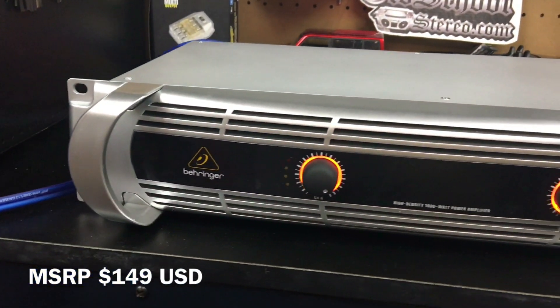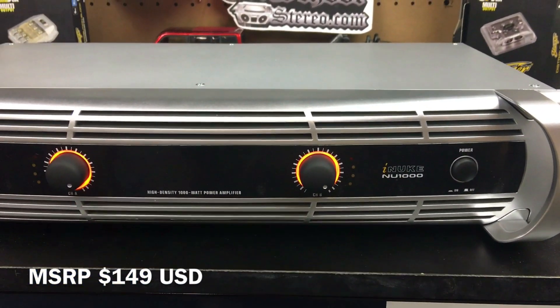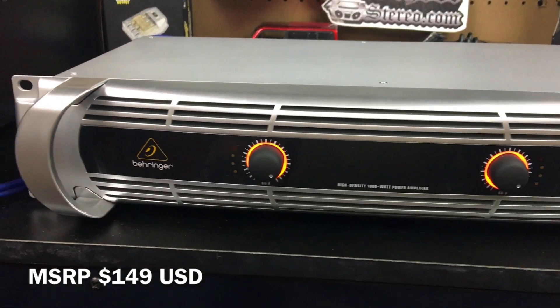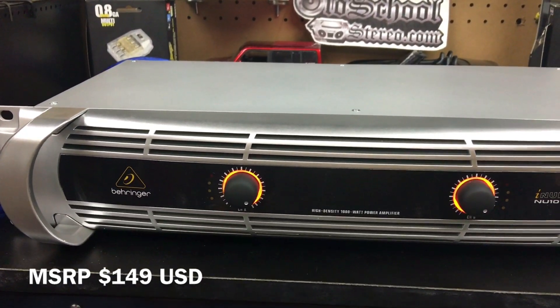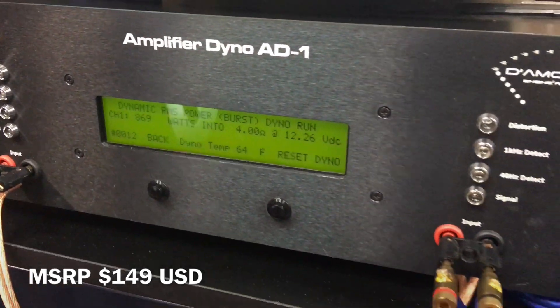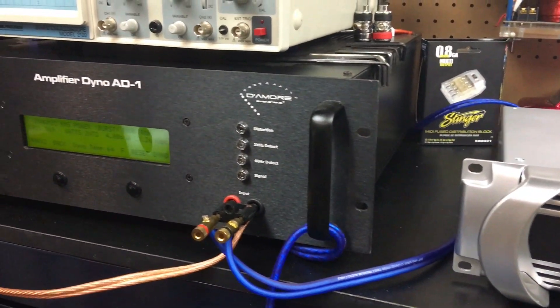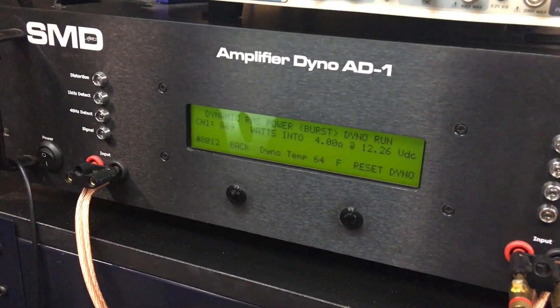Just wanted to test this amp and see how well it does. It's $149 and I actually got an open box unit which was even cheaper. It's still pretty good power for the money, but I wish they would rate these amps and give you a clear idea of what the actual RMS power is - and that's what I'm doing for you.